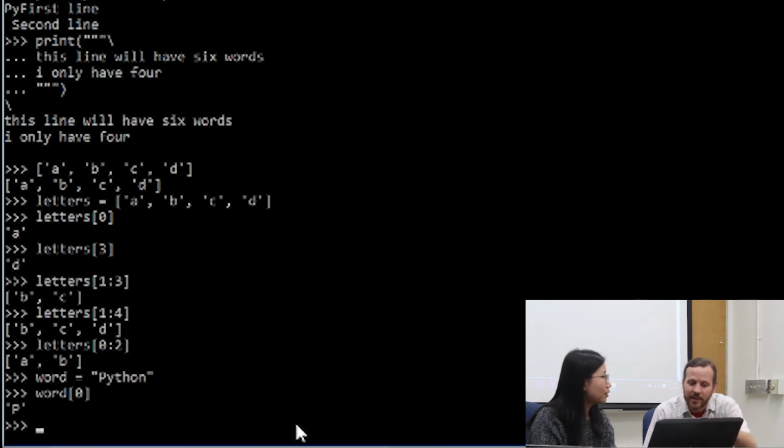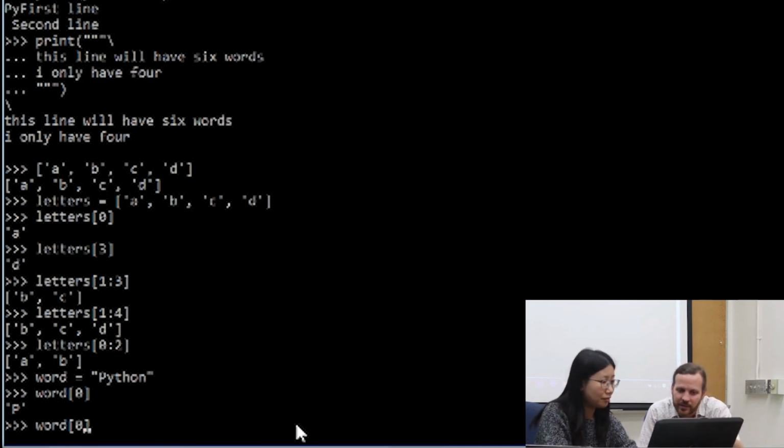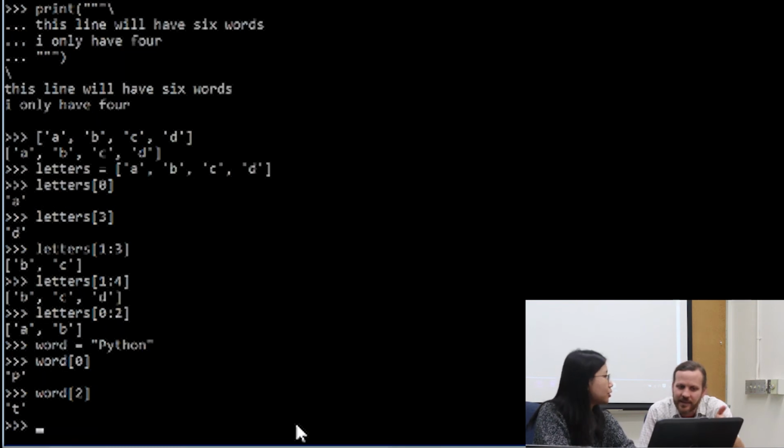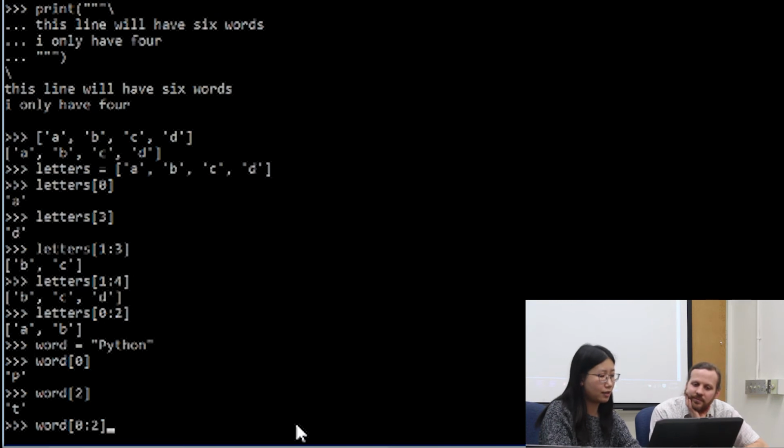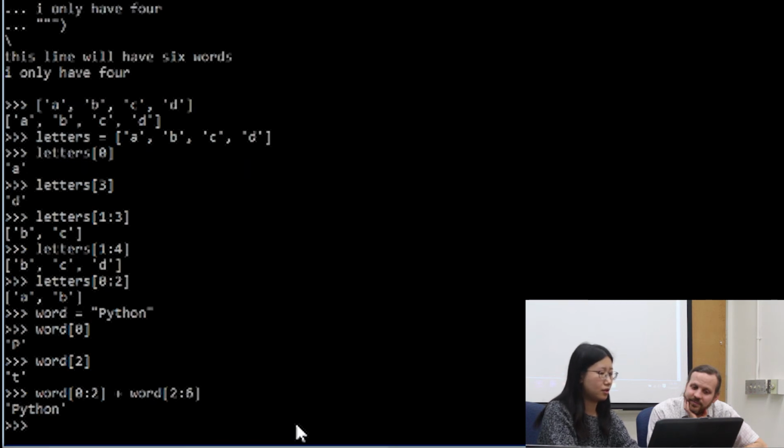That surprises me. So type word at 2, and it should show a T. Yes, because that's the third element. If we do a slice from word 0 to 2 plus word 2 to 6, we'll print out the word Python.